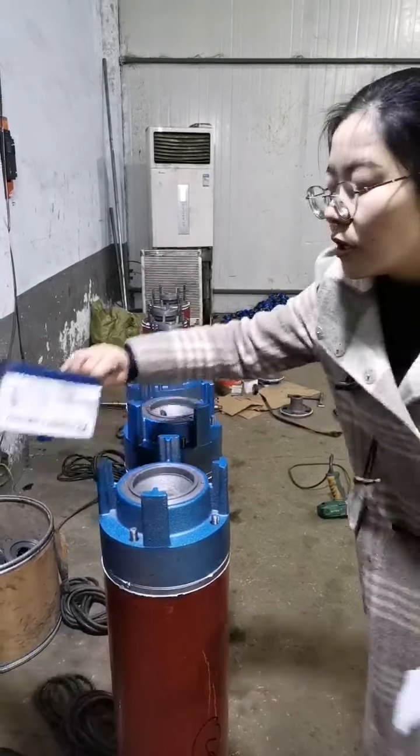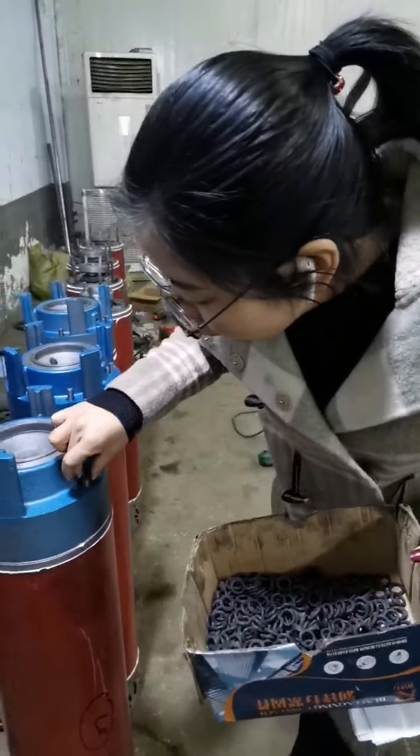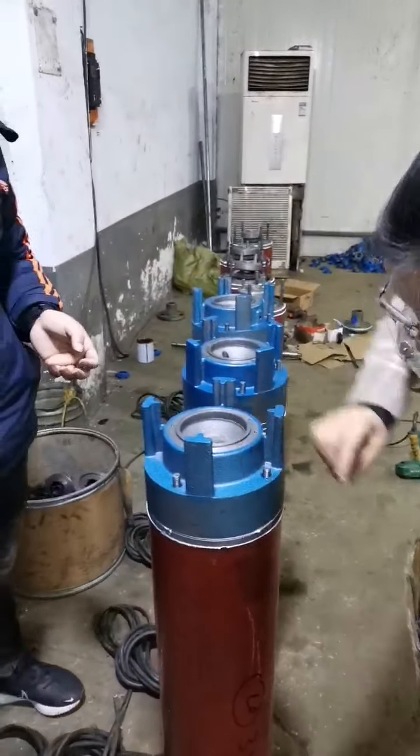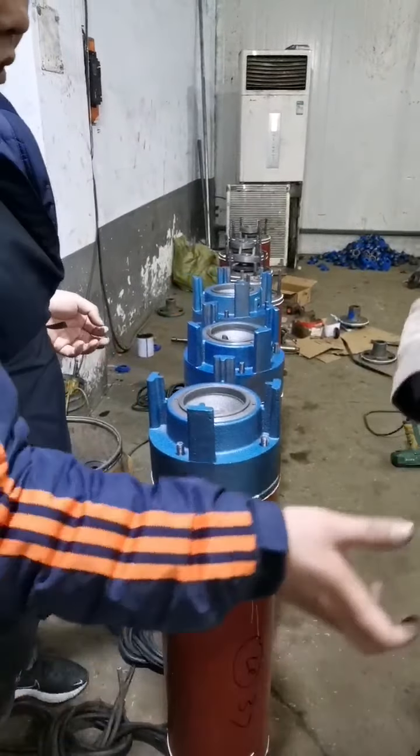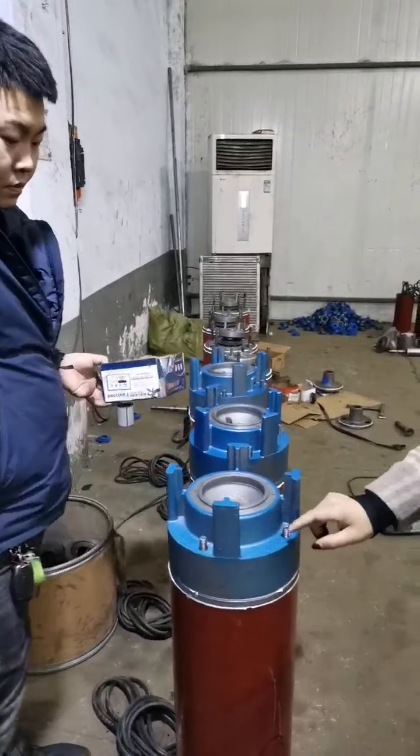You can see our workers are working very seriously, and this O-ring is a little big, so they give up using this one and use a smaller one to guarantee the sealing well.